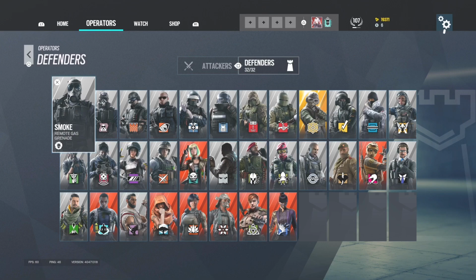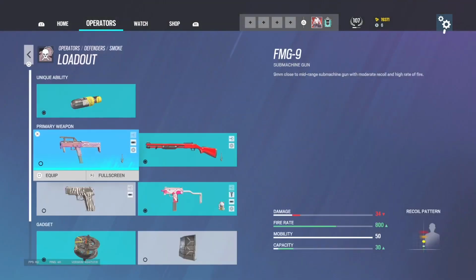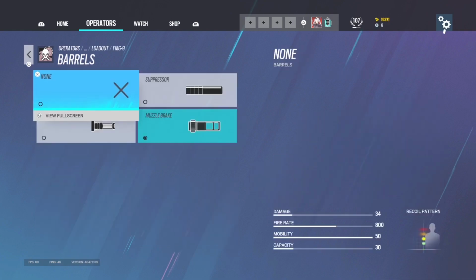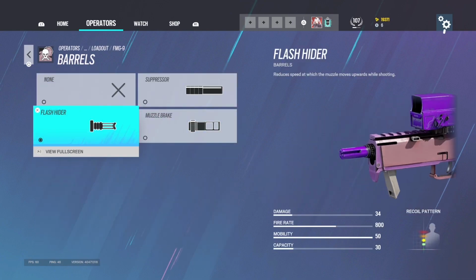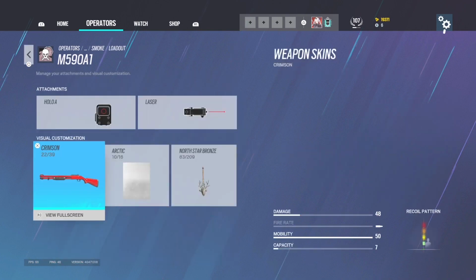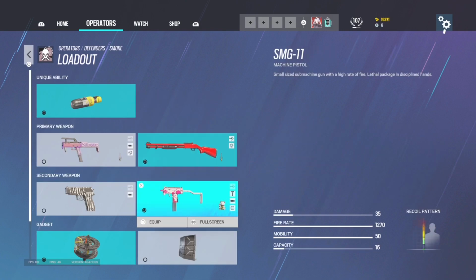Alright, moving on to defenders. For Smoke, for the FMG9, we're going to use the hollow B, not muzzle brake. I don't know what's up with me having this, anyway. But yeah, flash hider. And for his shotgun, typically hollow A and a laser.